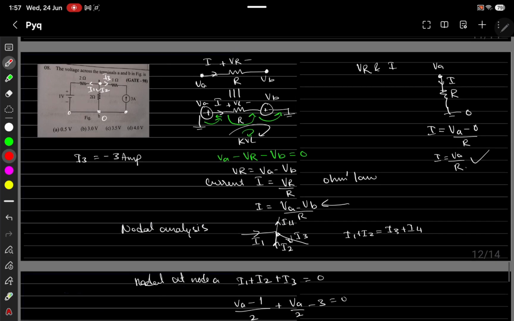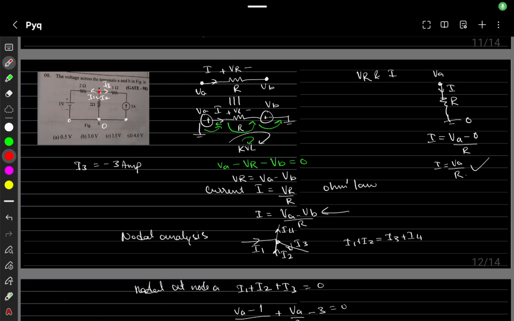And talking about the traps, this is just a very basic circuit diagram for using nodal analysis. Direct application of nodal analysis, no traps are there in this problem. So now the very important question, why are we using nodal analysis at any particular node? The motto behind this is to find the nodal voltage. If we apply nodal analysis at this particular point, after solving the equations, we will get this nodal voltage. Okay, thank you.